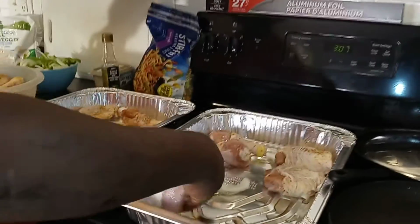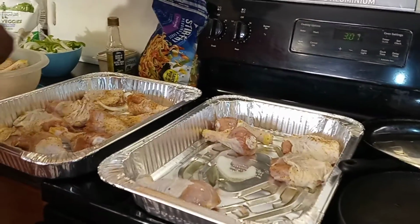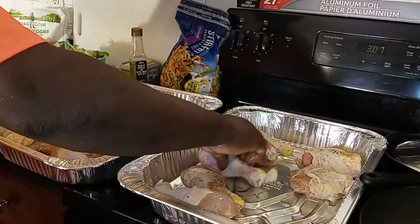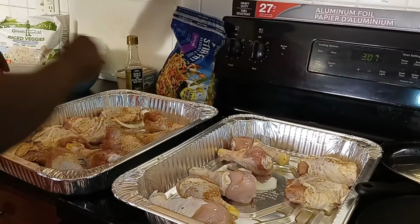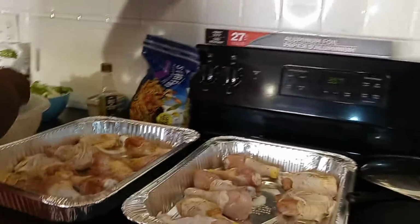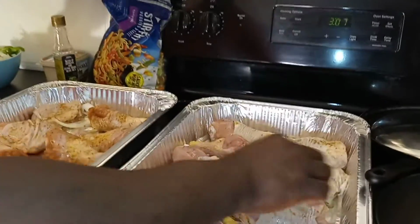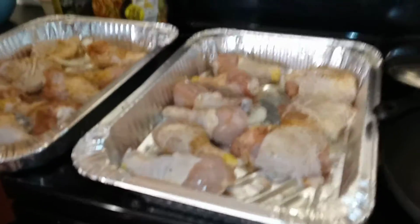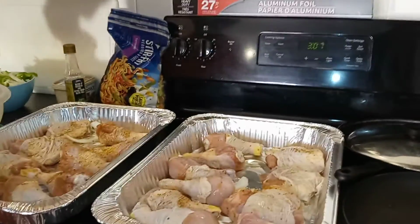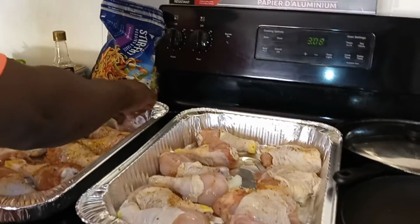Oh, yeah. Also, we're going to go like this. A little bit like that. And we're going to go like this. Spread those out. Thighs. For one that don't like the skin, I put it right there. We have one more. One right there.